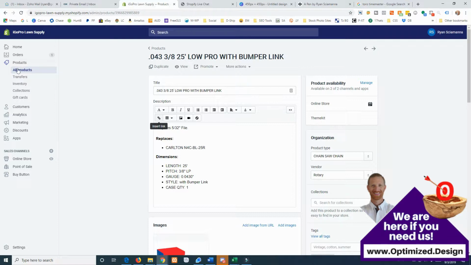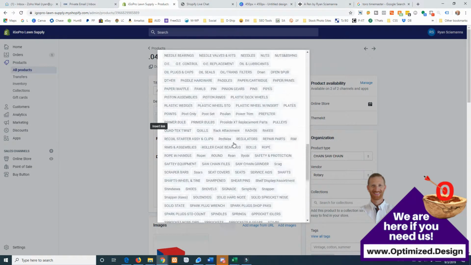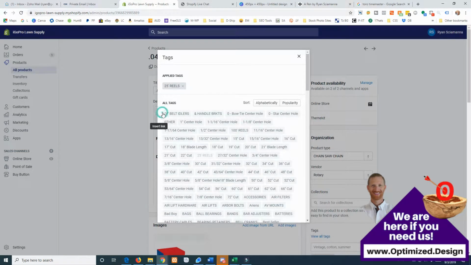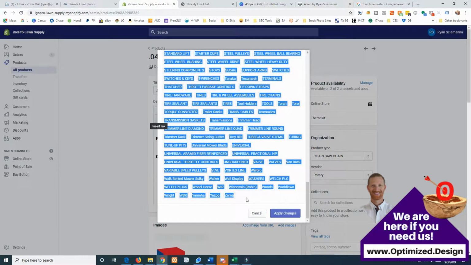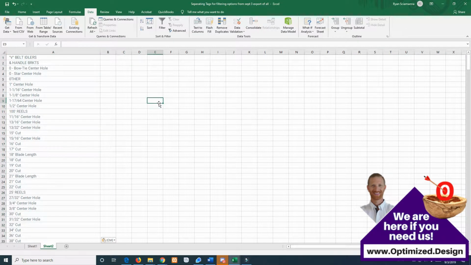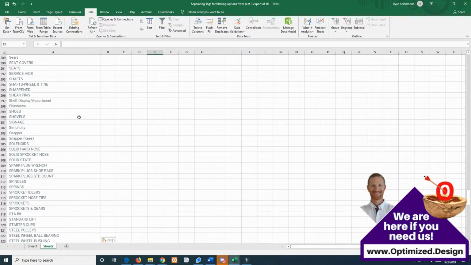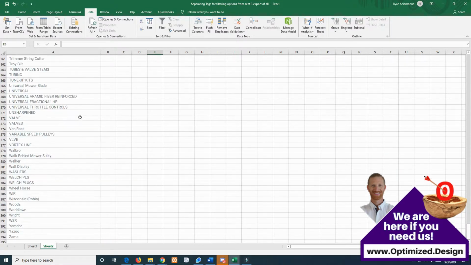Go to any product. I went to products, all products, and picked the first one. It doesn't matter because every single product is going to have view all tags. So you click on view all tags and you see this was my issue. I have a lot of tags, right? So watch this. Start up here, highlight them all, go down to the bottom, get them, Control C, come over to Excel, Control V, boom, every single tag, just like that, one of each in literally 10 seconds.